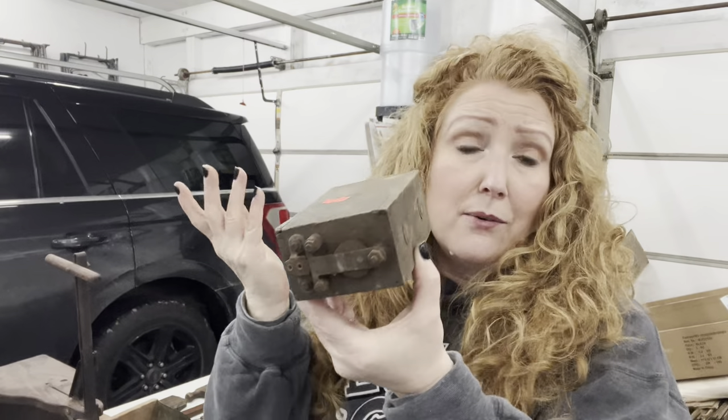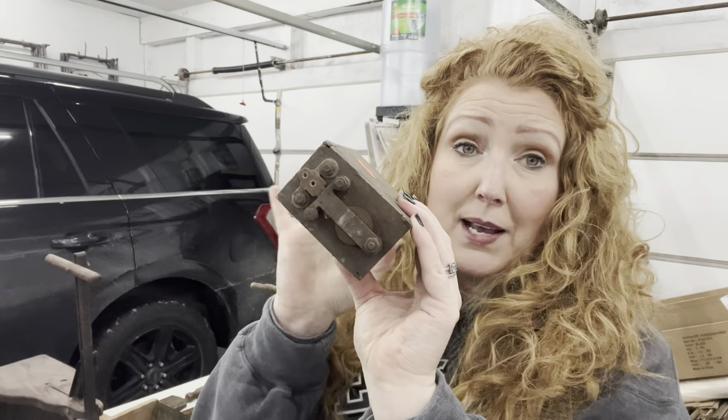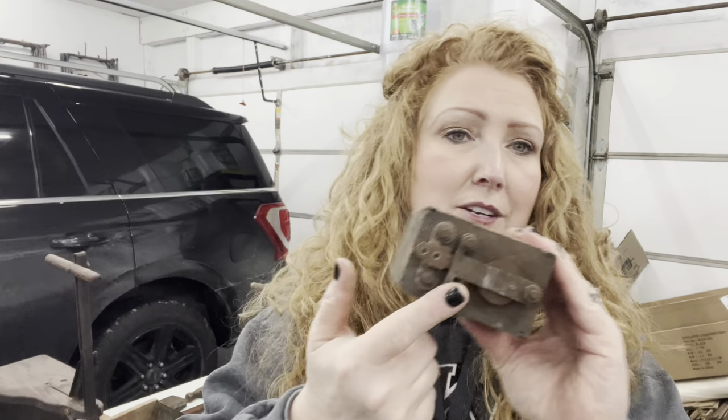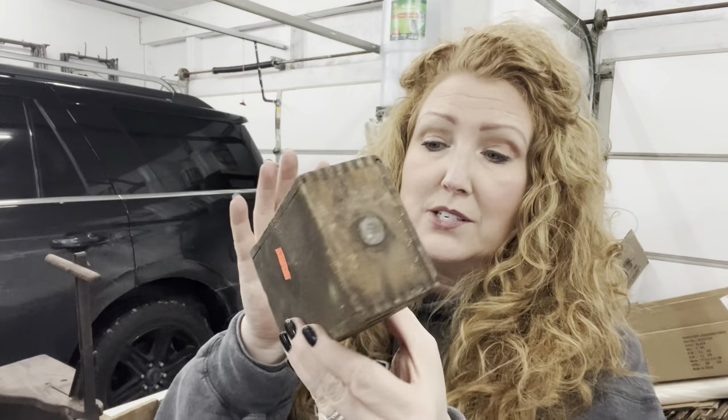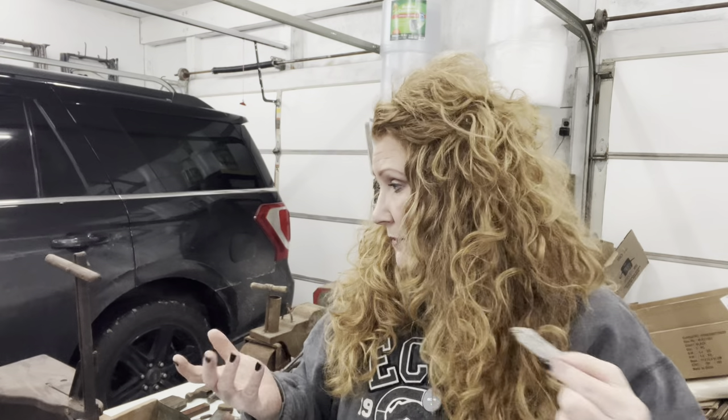I picked up something with a $15 price tag on it - it was in a box lot. I don't know if I'll keep this or resell it. We're always confused on what it really is, so if you know, let me know - I have like four of them in my own collection. The aged metal and patina wood I just think is gorgeous. A huge part of the last couple auctions at this auction house has been a lady getting rid of her antique store or antique booth. She's been there the entire time, and some items are still priced because she's been trying to get out of it.